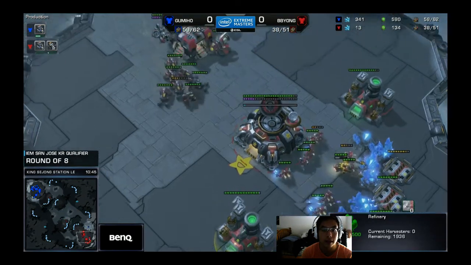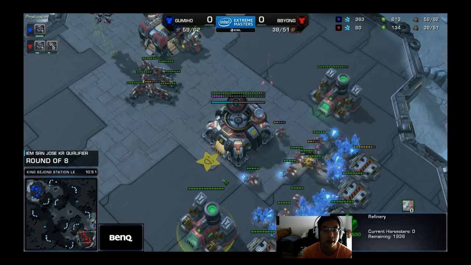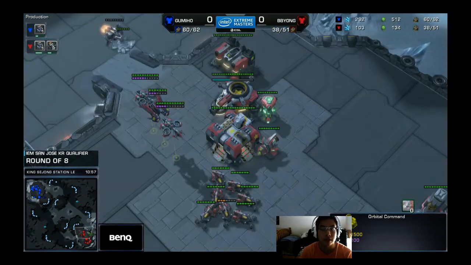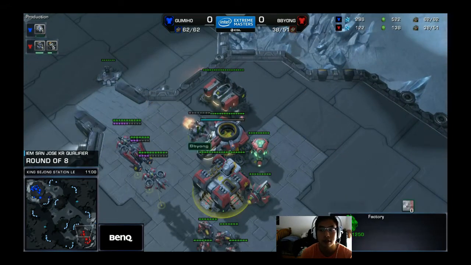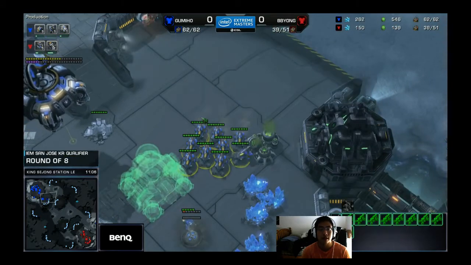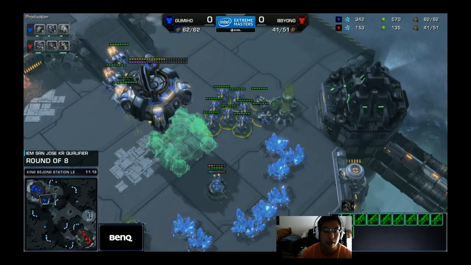He's making 2 Vikings, so he is going for this Hellion Banshee all-in, and he's going to try to win with air superiority and auto turrets and Hellions on the ground versus Gumiho's Hellion count, but Gumiho just has a superior economy. He's already producing a siege tank, he has an excess of minerals, and he's going to be pretty prepared against this one base push.